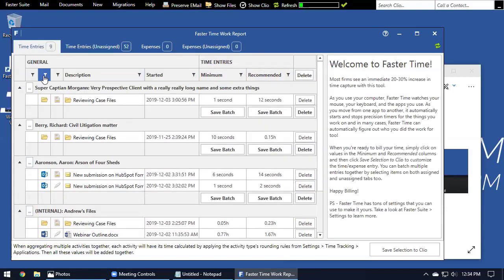All right, so that covers all of the filtering options that I wanted to cover here. Again, I hope those tips will help you effectively and accurately track your time using FasterTime. It's going to be a lot faster and easier than manually starting and stopping timers, but there are just a few little quirks and things that we have to learn here to make sure that we are tracking it exactly the way that we want to. So these tips should help you do exactly that, and you should be able to use Faster Time to track just about all of your time if you've got it configured the way that you want it.